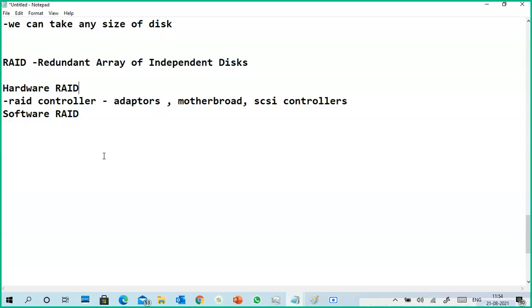We can directly get RAID controller adapters, or get it on the motherboard, where we can define which disks are considered as which RAID. SCSI controllers on board also have RAID implementation options. Next, software RAID is done by some applications.